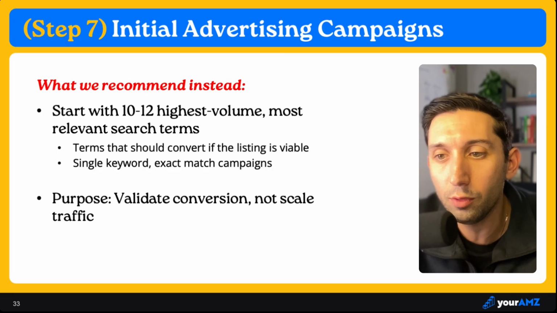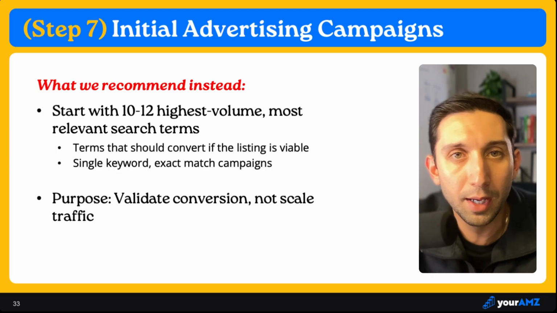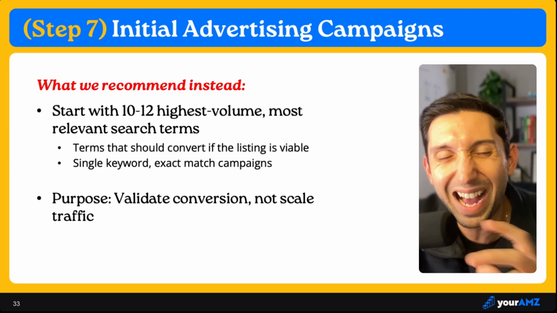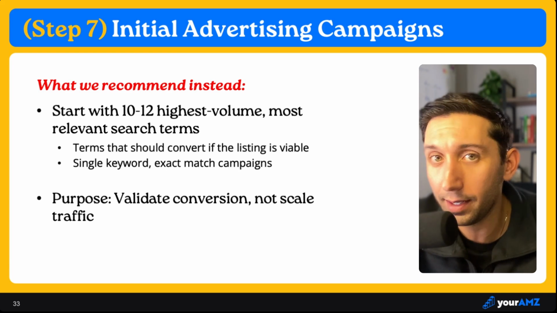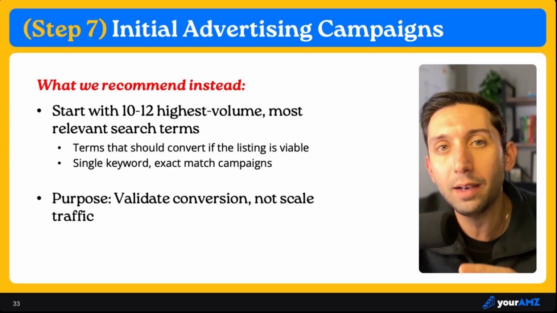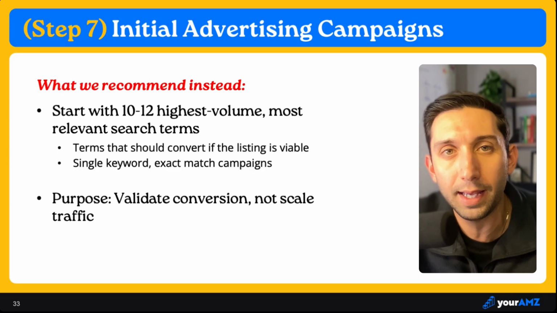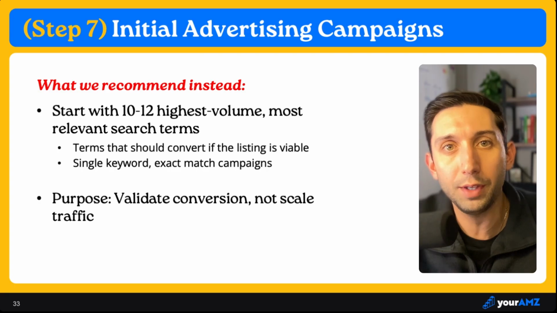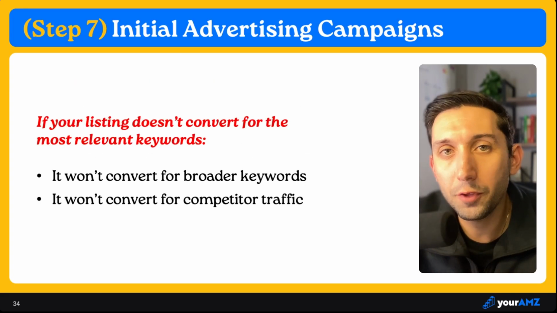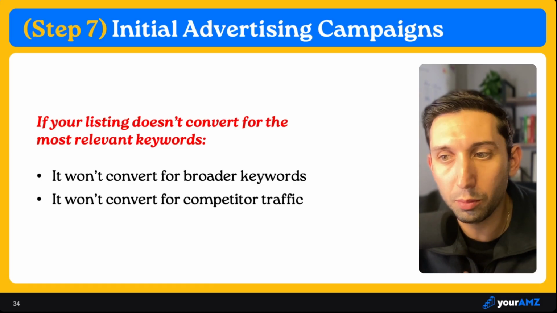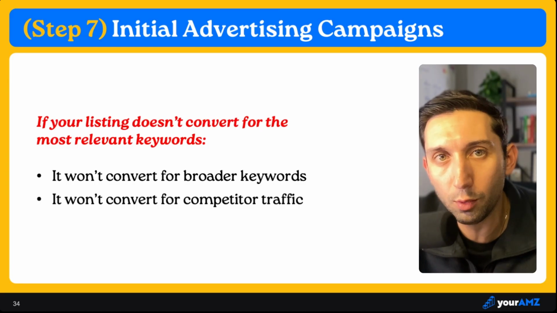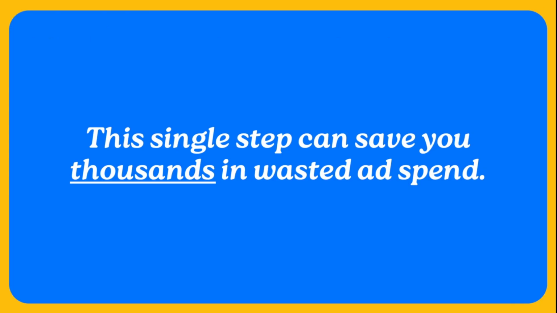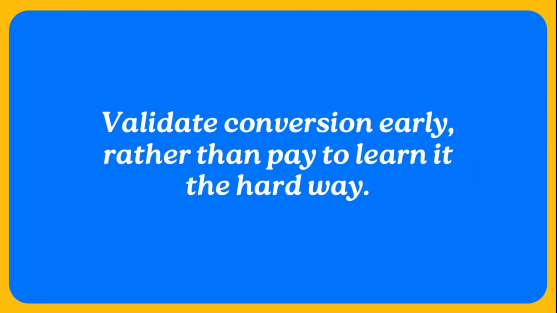The purpose is to validate conversion, not scale traffic. Before we scale, we want to first validate that the highest converting keywords are actually converting, our listing page is working, it's resonating, the reviews are adequate. And then once we prove and validate that, we can scale the budget and scale the targeting. If your listing doesn't convert for the most relevant keywords, it won't convert for broader keywords, and it won't convert for competitor traffic. This is why we want to start with these keywords first. This single step can save you thousands in wasted ad spend. Validate conversion early rather than pay to learn it the hard way over time.